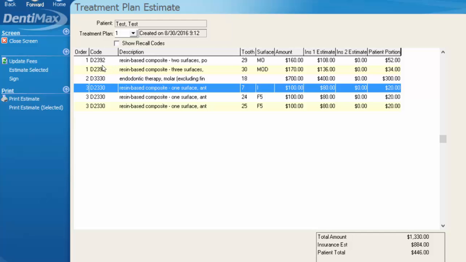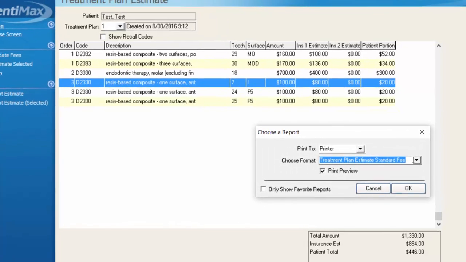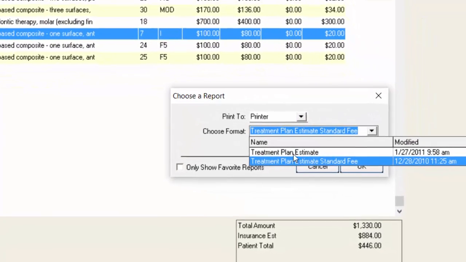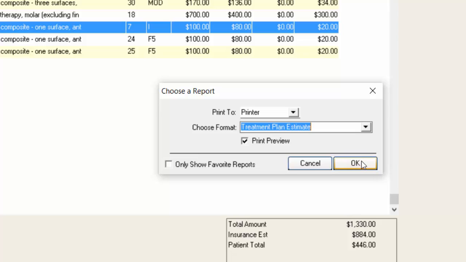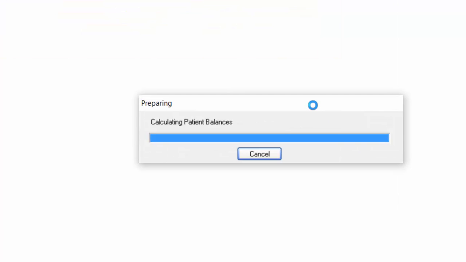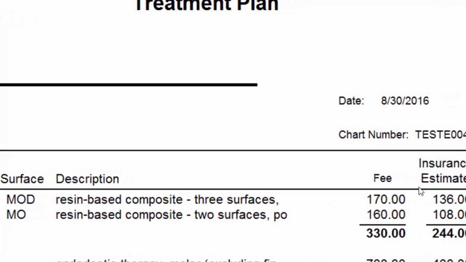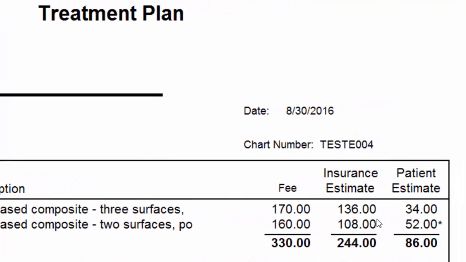So what I'm going to do next is click print estimate and just show you the alternate treatment plan estimate. The only difference between these two reports is the treatment plan estimate removes one of the columns on the screen. And so this plan is only going to show the insurance fee, the insurance estimate, and patient estimate. So it takes out the office fee section in there. Some people don't like to give that to the patient because they might run around and go shopping for who can do their work cheaper. So this just lets them focus on, this is what we're allowed to charge you based on your insurance, this is how much they'll pay, and this is what you owe. So you do have that alternate treatment plan estimate report to use as you'd like to.